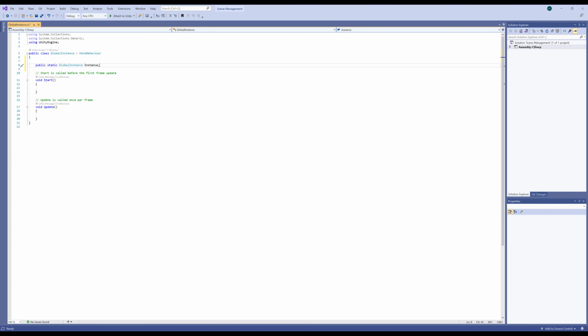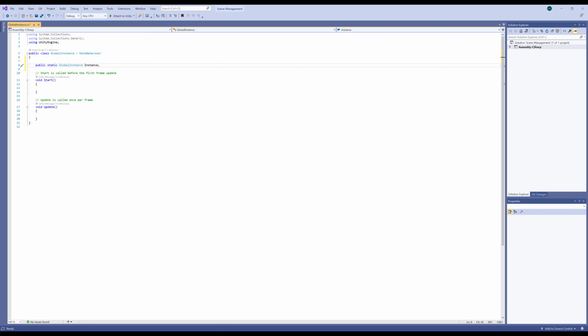Then if there's a situation where an attempt is made to create this again, go ahead and delete it. So the first time through, we want to say, okay, this is the first time I'm being created. Don't ever destroy me between scene loads. And then any other time an attempt is made to create a new copy of this, go ahead and just destroy it outright.